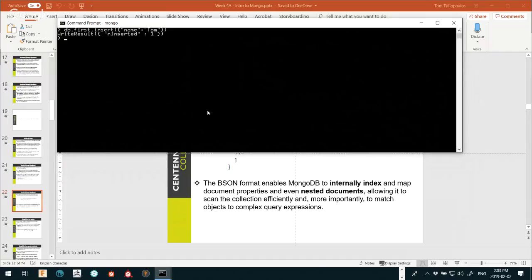Okay, cool. So I have my first record in my first collection. The collection's called first, right? Because that's what I named it. And if I want to show collections now, by the way, you can use your arrow keys for this to remember commands. I can arrow up to where it says show collections, and then I can press enter, and it'll say first. I have the first collection, right? And if I want to see the data, I can say db.first.find, right? And then press enter, and that'll show me everything that's inside the first collection.